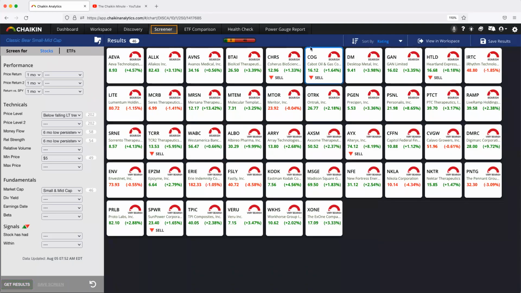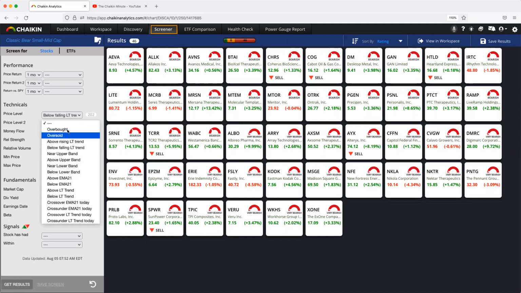And we get 46. Now, if you're just looking to short something, maybe that works. If you're looking for an options trade, maybe small caps might be a little difficult. Maybe there's not a lot of liquidity there. I don't know. You could choose mid cap only. We could add some extra items.